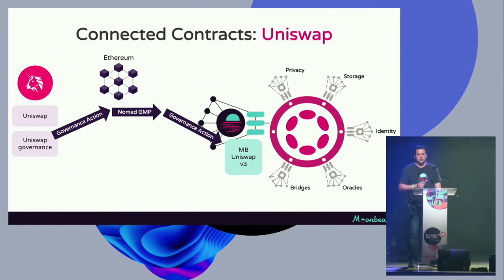So that UNI holders on mainnet could make decisions, for example, let's say, change the swapping fee from 0.3% to 0.25%. And then to enact that, it would be enacted locally on Ethereum, but then messages would be sent to Moonbeam and other chains where they're deployed. They would carry that governance action in them, right? And then the smart contracts on Moonbeam would enact that change, so that you have a single governance domain that's able to make changes to any of the deployments.